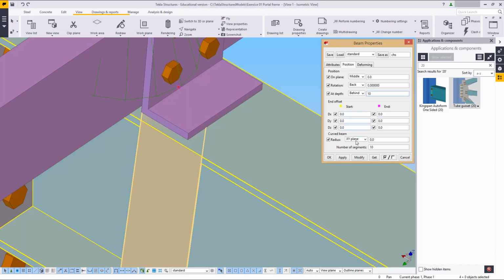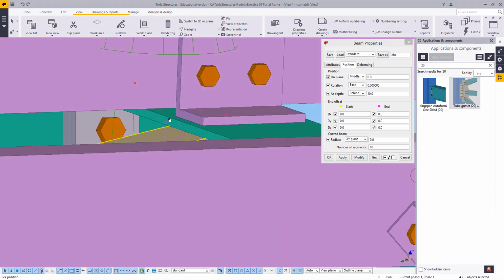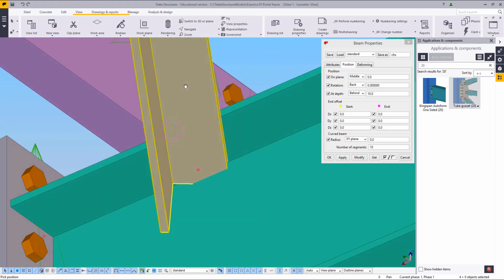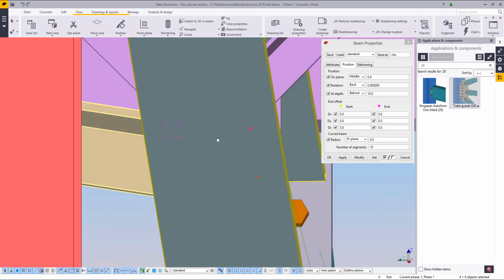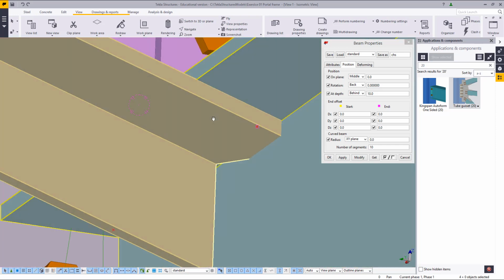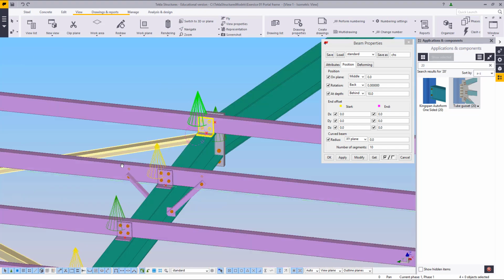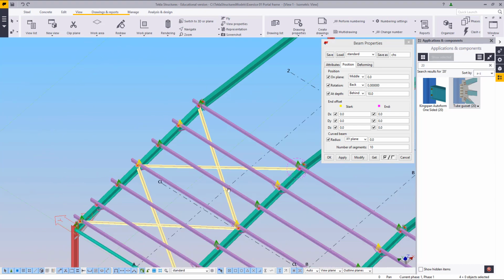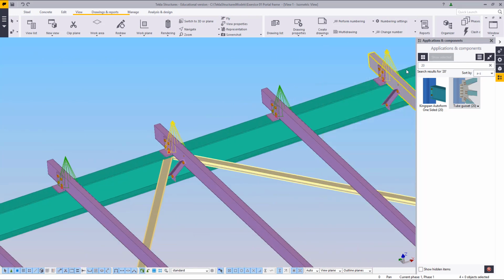So we're going to lower it by 10, and this will allow us to put our gusset plate right up against the flange of this rafter. The other method would be to lower it this flange width plus 10 and to weld the gusset to the bottom of this flange. But I think in this case this would do just fine.